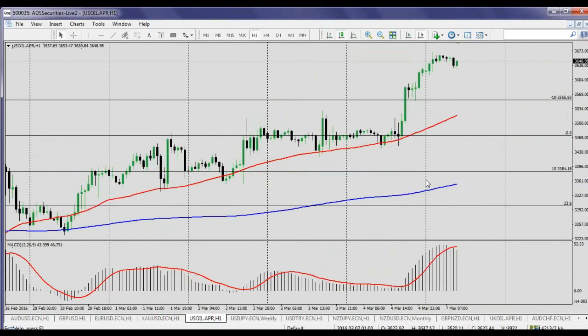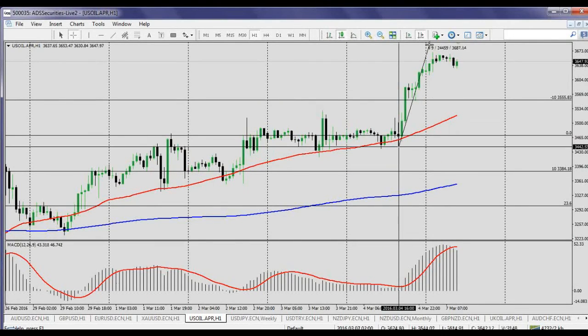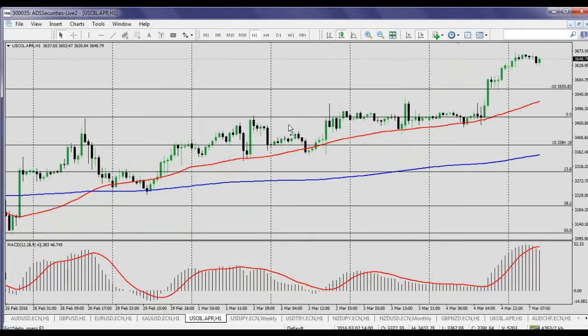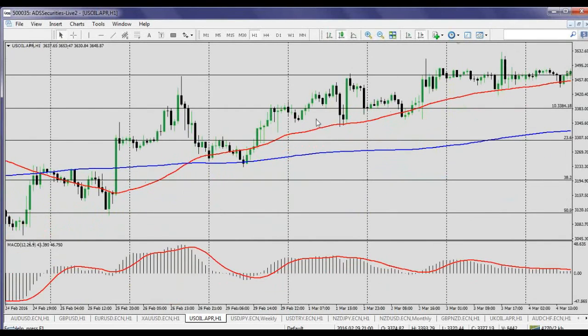Moving on to crude oil. Crude oil prices kept on moving on bullish side. We had a total development of almost $2 for Friday after the NFP figures and overall the market developments.